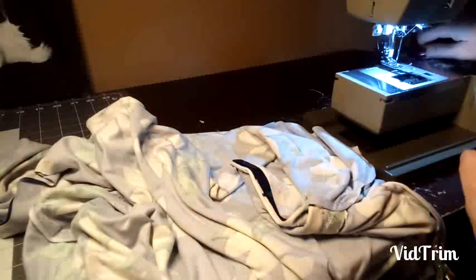So one thing you want to do is make sure you snip those threads far away from it. And then, there you go. Just tug it out. Tug it out. And you're good. And I did not have to rethread it, if you notice. So there's that. Don't forget to put your screws back, since some people's screws are loose. Just put yours back.